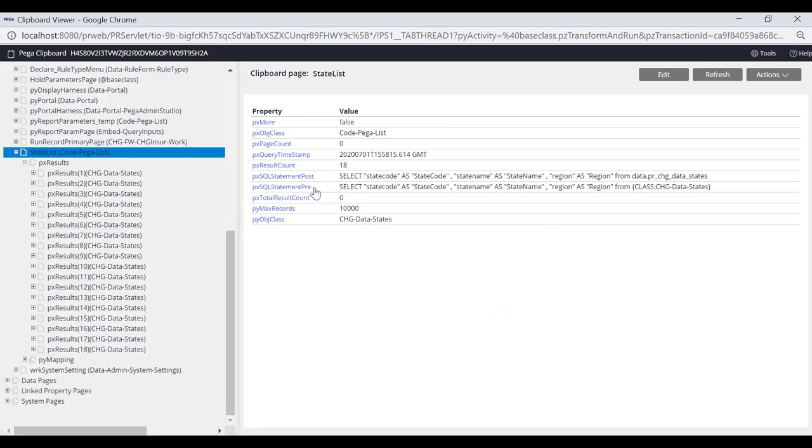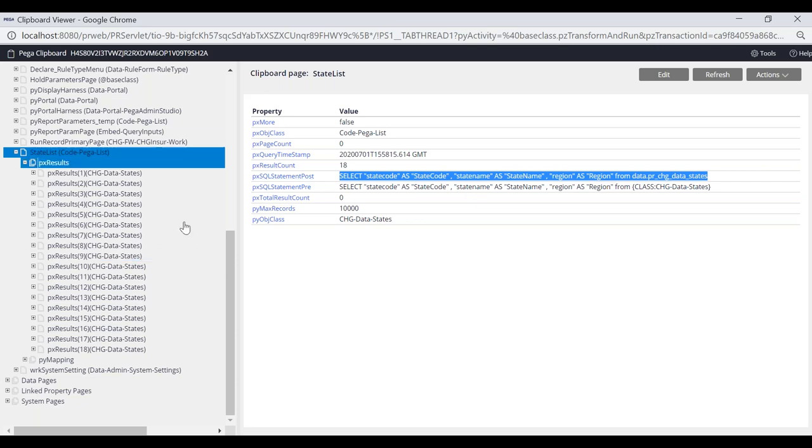So whenever we are using Obj Browse, PRPC will be generating this query based on the class name what we are giving, and then it will be converting itself pre-query into post query in order to interact with the database. So this is the post query. Database will be understanding only the table names. It will not understand anything about the class names. So that's why PRPC has to convert its pre-query into post query. By using database mapping rule, it will be identifying the table name, and it has to be generating the query like this, and it will be interacting the database, pulling the data, and it will be storing it here.